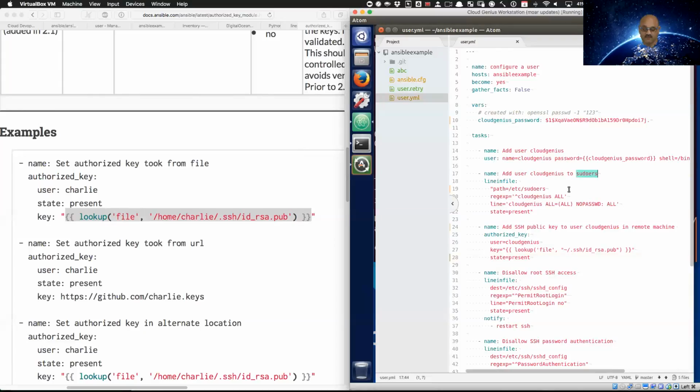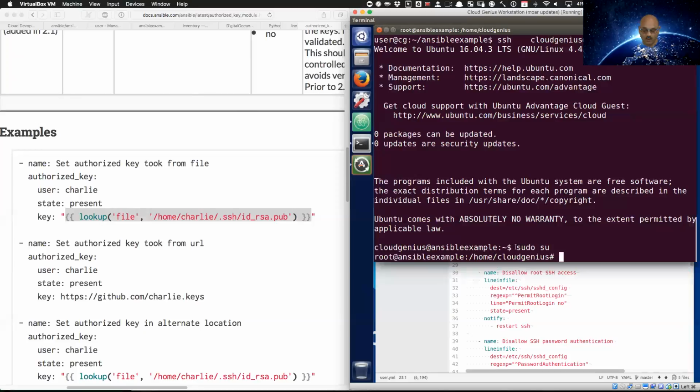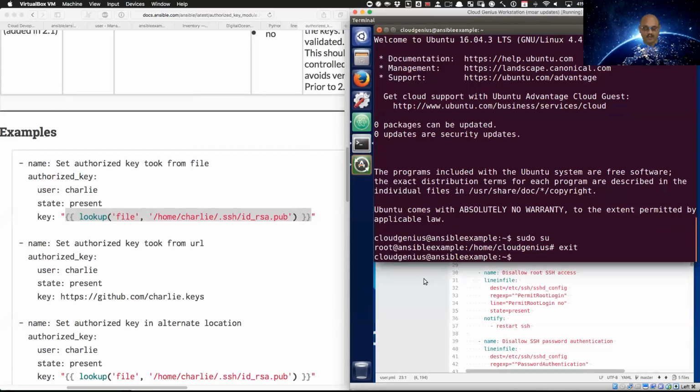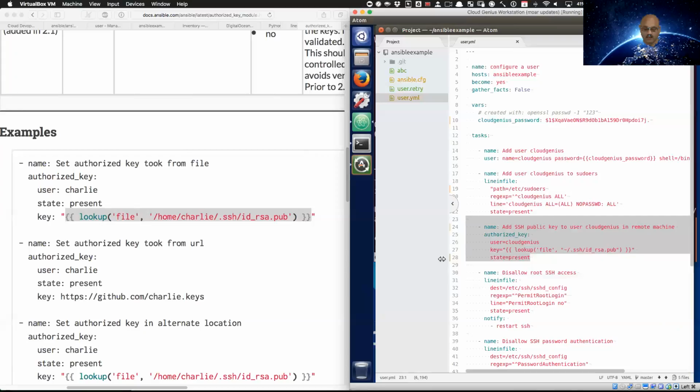I already got that for myself in play number 2, and I added my public key to the Cloud Genius user in play number 3. So now that I have super user capabilities as Cloud Genius user, and I'm not logging in as root, I should basically prevent everybody else from logging in as root. And so from this point onwards, I would like to log in as Cloud Genius, not as root.